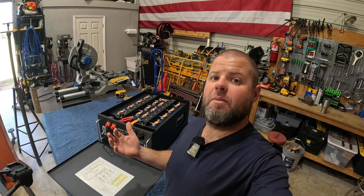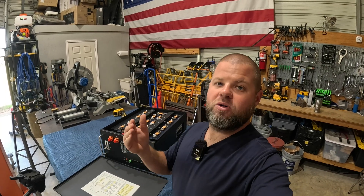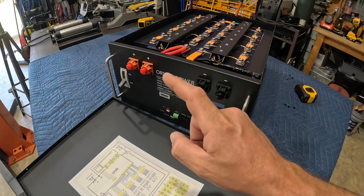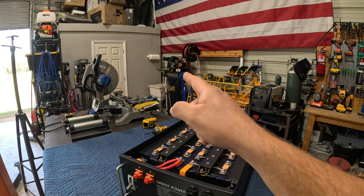At the end of the day, it's a battery — there's not much more to talk about other than how well it performs. I've been running one for a year and a half, running this shop 24/7 off-grid with Orient Power inverters and batteries. I got my original battery and inverter two years ago, then upgraded to a split-phase system with additional inverters and batteries a year and a half ago — and the shop is still running 24/7, 365. This 11.7 kWh battery made a huge difference when running really large industrial-type equipment.